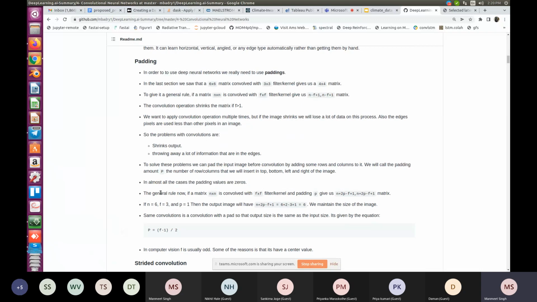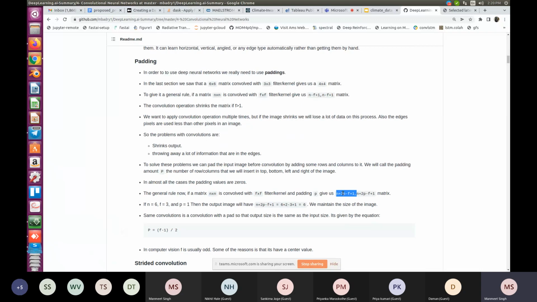And the general rule now is that if an n by n matrix is convolved with an f by f filter and a padding p, it gives us a matrix of size n plus 2p minus f plus 1. So that is the output it gives.